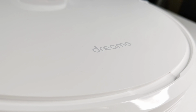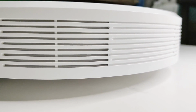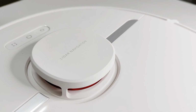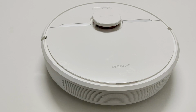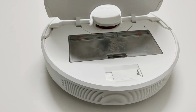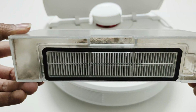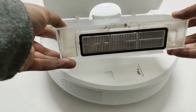Dreame D9 is very much like any other robot vacuum cleaner in terms of appearance. It comes in just white color. It comes with a LiDAR sensor, 3 physical buttons with LEDs to perform various tasks. On the top you will find a large lid. Once you open it, inside you will find the dustbin, a reset button and a Wi-Fi LED. You will also find the cleaning tool beneath the lid, and the dustbin is very easy to remove and put it back. On the side of the dustbin there is a long and narrow HEPA filter provided that can easily be replaced if needed.